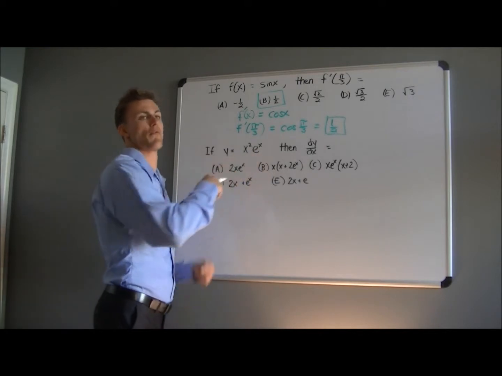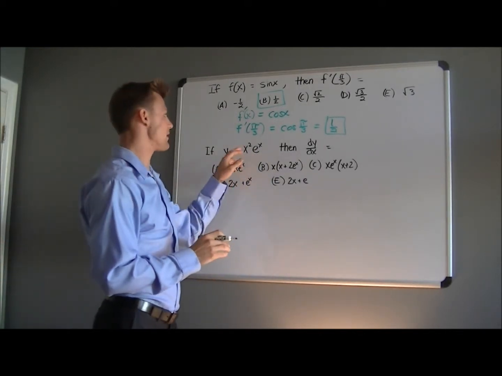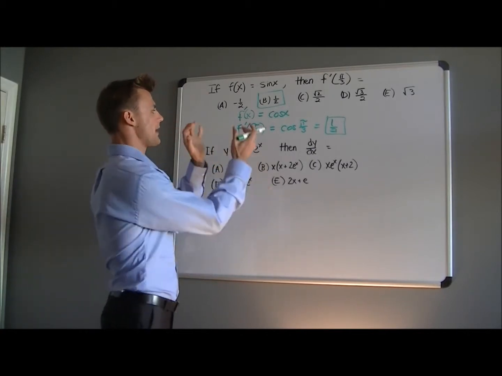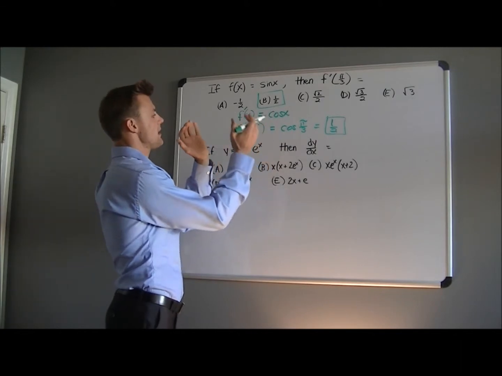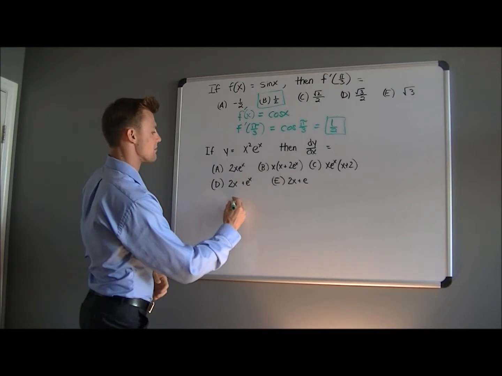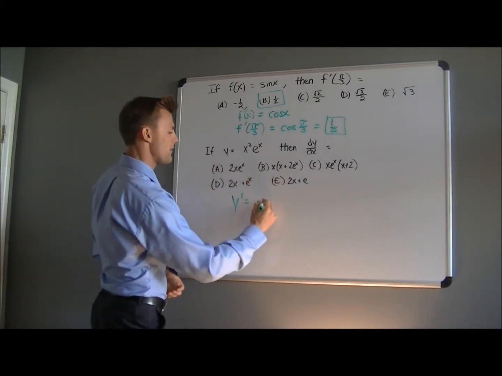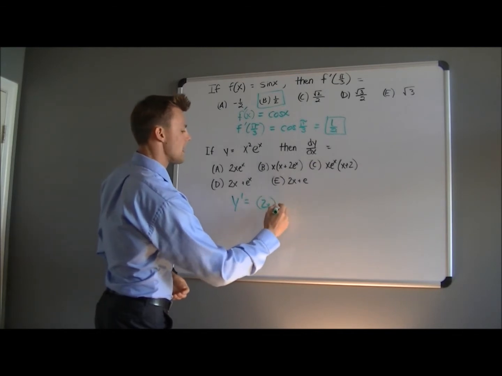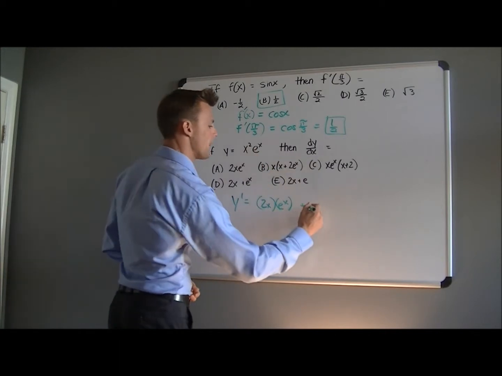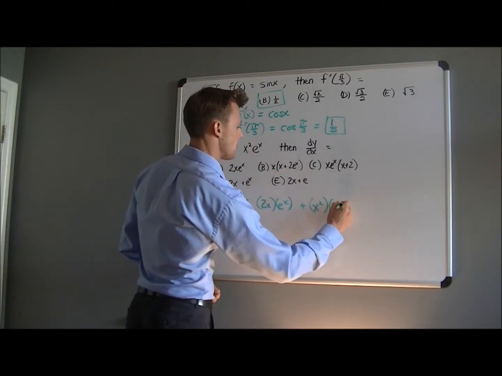Keyword times, if you read it out to yourself, that's your clue. If you're saying that word involving more than one x, then you're going to probably be using the product rule. So we have the quantity x squared, which is a function of x, and e to the x, which involves x. Multiplied together, we have to use the product rule. So y prime equals the derivative of the first, 2x, times the second, e to the x, plus the first times the derivative of the second.